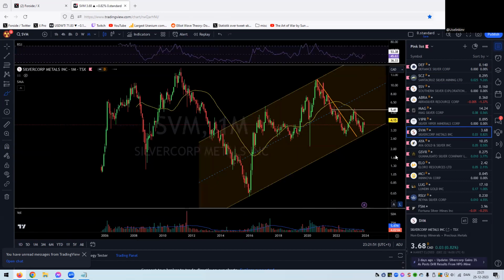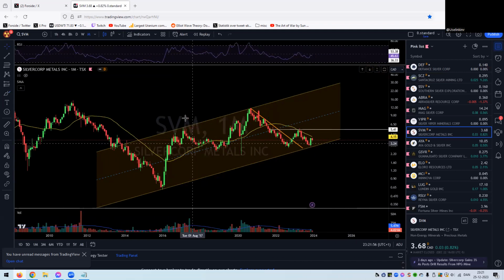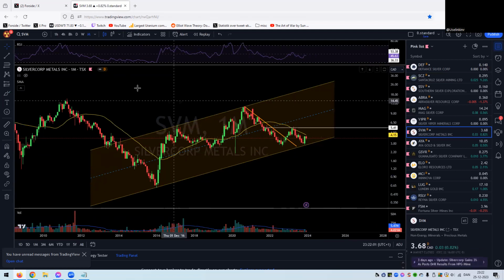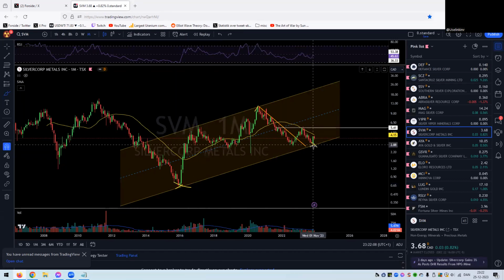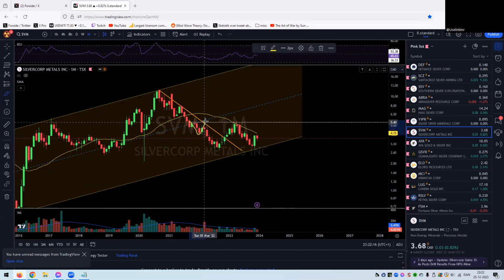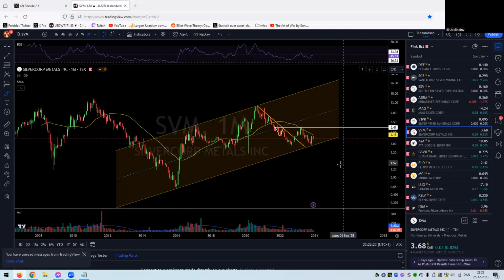SVM, I want to line it for you guys right there. To me, Silver Core Metals here, actually a beautiful setup. $500 million market cap, so it's a bigger one, but definitely the parallel trend lines are very beautiful. Holding on here, we're getting a bounce exactly at that, depending on how you draw it, that lower trend line of the parallel channel. Also, my good friend Andy would call this the lead-in, and then a huge double bottom, and then this goes higher. Beautiful setup here in my honest opinion.